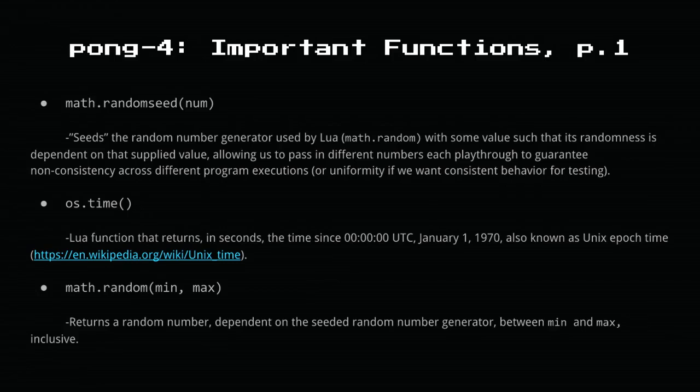So in games, random number generation is a very common thing so that we get unpredictability and variability between different instances of our game. An important function that just belongs to Lua, it's not a Love2D thing, it's just a Lua thing, math.randomseed num. So many of you probably heard of a random number generator's seed, and that just means a random number generator, because it's pseudo-random, it needs some sort of starting value to base all of its random numbers off of. It takes a starting number, it performs some mathematical operation on that number to derive new random values that we can then use in our game engine.